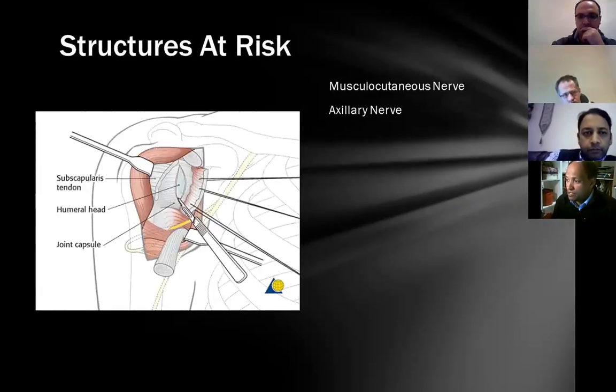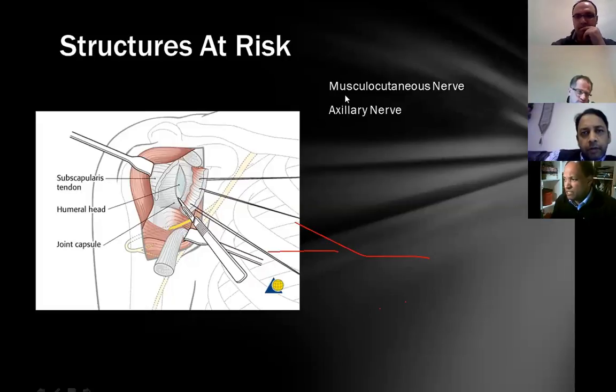Now, the other structure commonly at risk with this approach is the musculocutaneous nerve. This is a classic way of doing it, where people take the conjoint tendon off the coracoid process and reflect it down for repair afterwards. Some people even make a little drill hole in order to make an interosseous repair. And there you can see that nerve there, okay? So these are things that you need to be wary of. So again, how is it going to be injured? It's going to be injured with retractors.